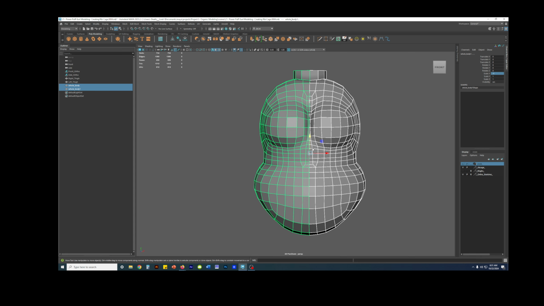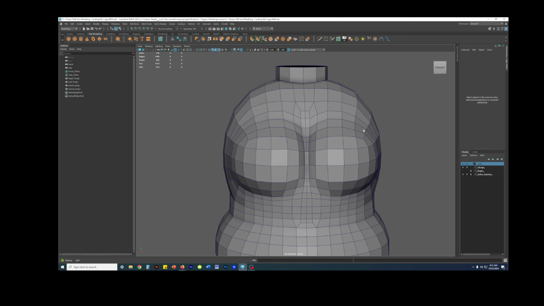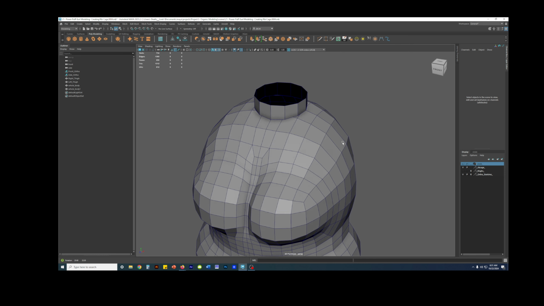And then, should I just do instancing already? Should I do instancing? Or should I just merge it?